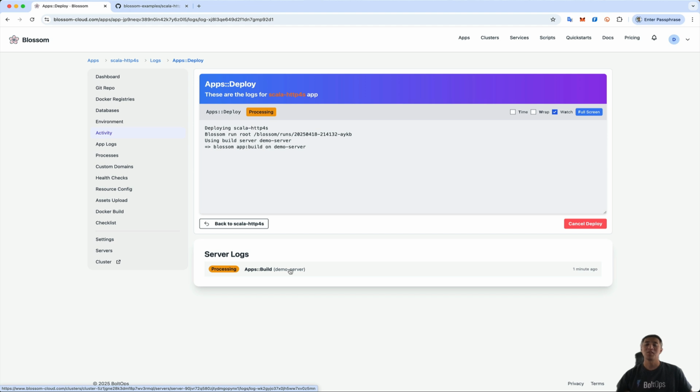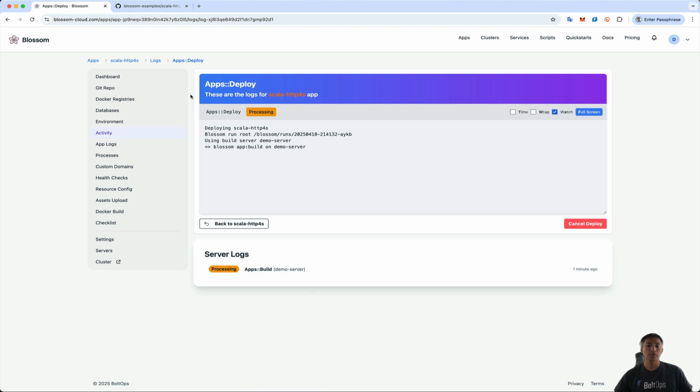this cluster. If you have multiple servers, what Blossom is doing is essentially SSH into all the servers and then execute commands in parallel across them where it makes sense. Now it's going to build everything on one server, and then push the image up, and then pull the image down on these other servers, and then it goes on to the rest of the deployment sequence, which you'll see in this video.